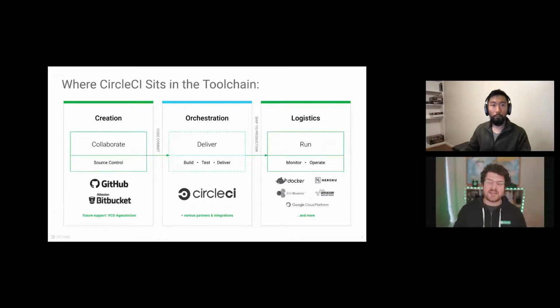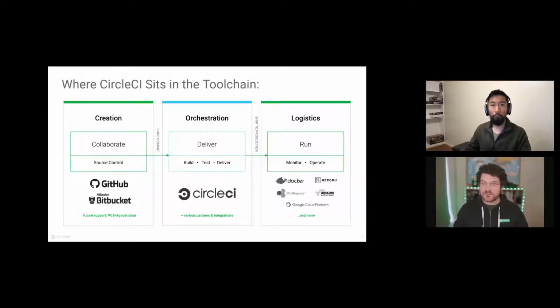But what happens in the middle is obviously the most interesting part, which is where we come in. And that's essentially doing all the building, testing, validating, and also deploying that software to where it actually needs to run. And that part always tends to be the same for your software, no matter how many commits you do. You always want to compile something. You always want to integrate some libraries.